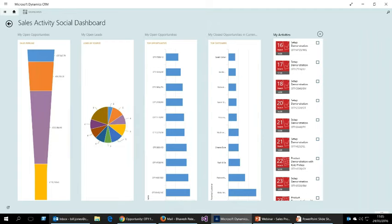You can, with the latest version of CRM, take your data offline as well. So if you've got your Surface and you've got CRM data on here, and then you go out of an area where you've got no Wi-Fi, no 3G, no 4G connection, you can still update your opportunities. And then next time you get to a Starbucks or McDonald's and you connect to the Wi-Fi, your changes will be uploaded into Dynamics CRM.